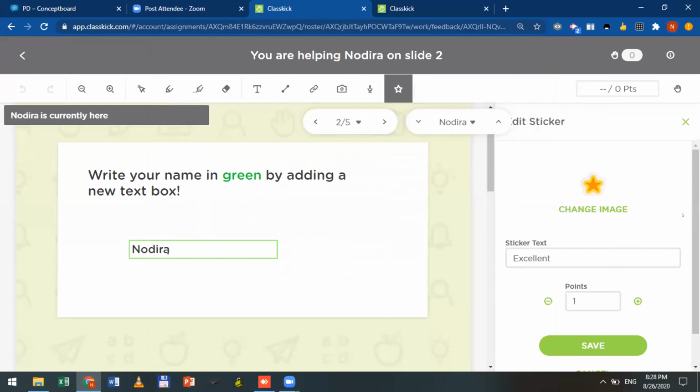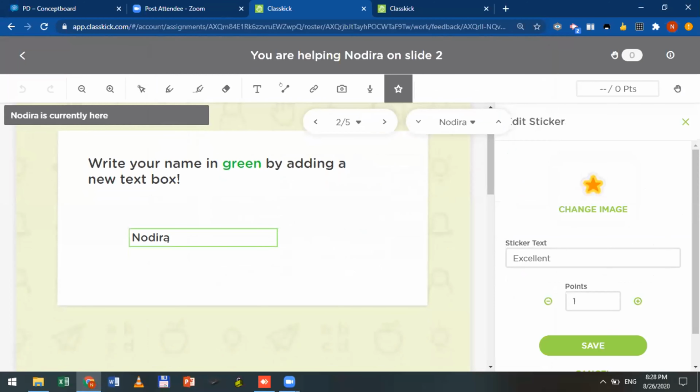So then I can use this. Okay, but I couldn't change the font into green. I don't know, I was looking, maybe I need more time to explore. Maybe I can help you with that. Uh-oh, I'm sorry, Nadrapa, I made this mistake. No problem. This is what I said, when a lot of students work on the same worksheet, this is what's going to happen. By the way, I don't know why I cannot click on a sticker.